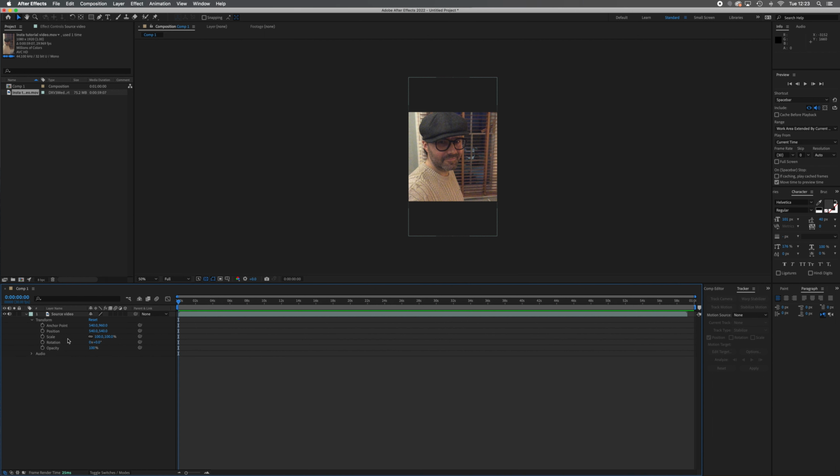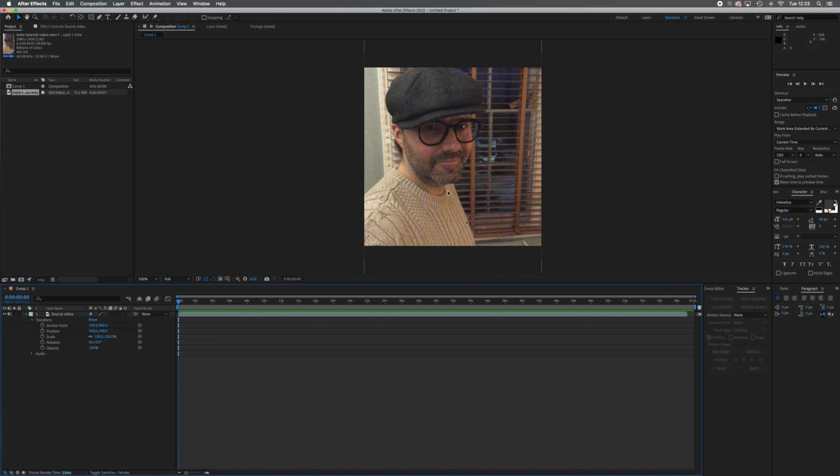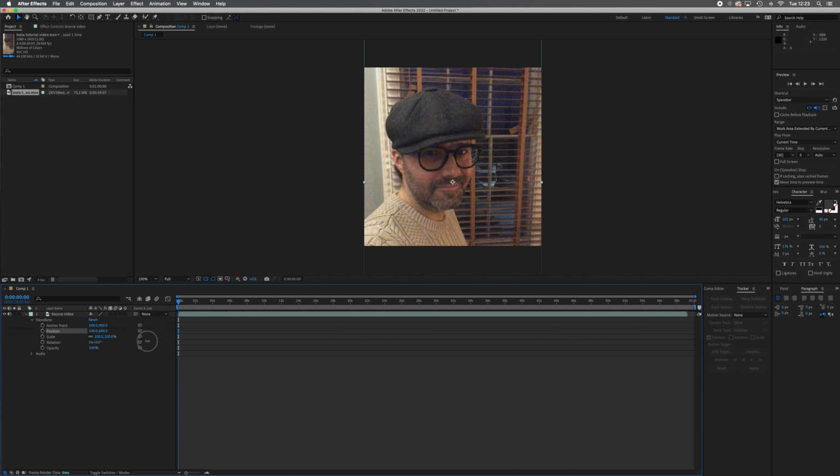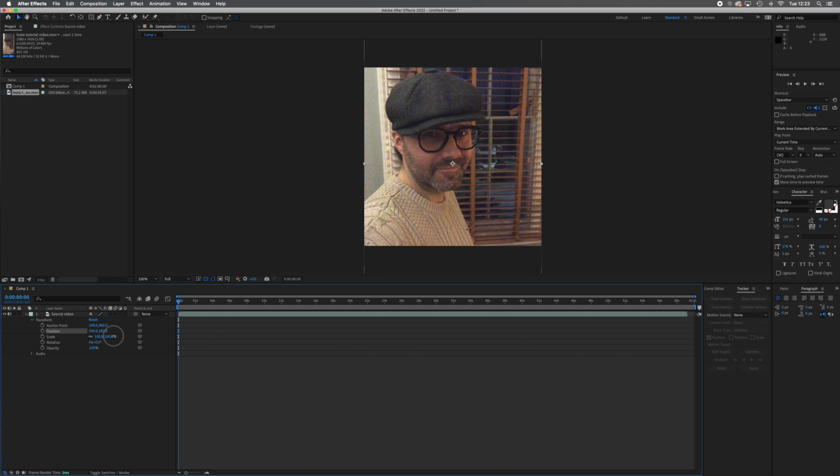The first thing I'm going to do is zoom in on my footage a little bit. You can either zoom in by using the wheel on your mouse or expanding on your trackpad. And I can adjust my position to slide the footage up and down inside the frame that I've created until I've got a composition that I like the look of.